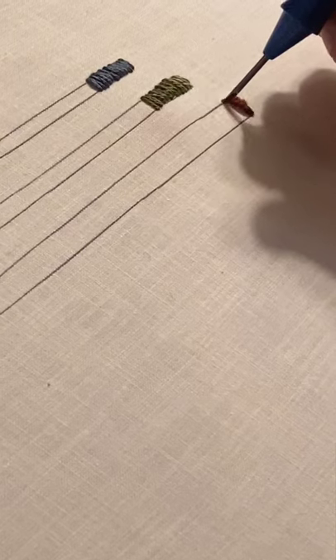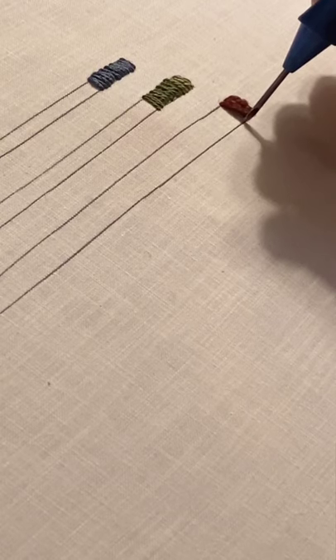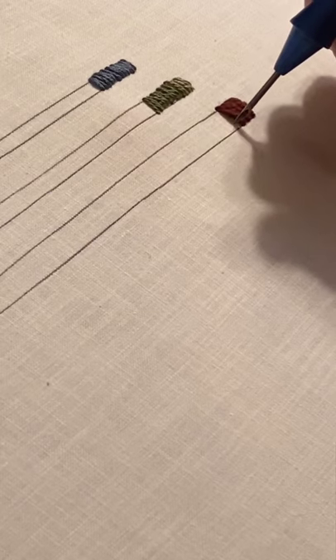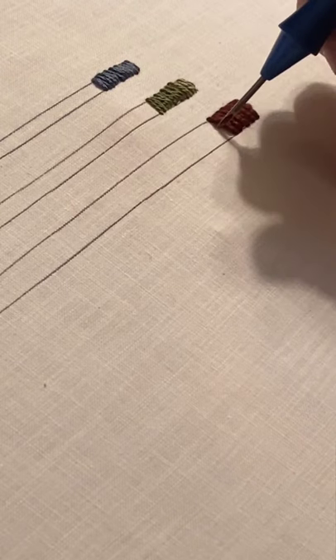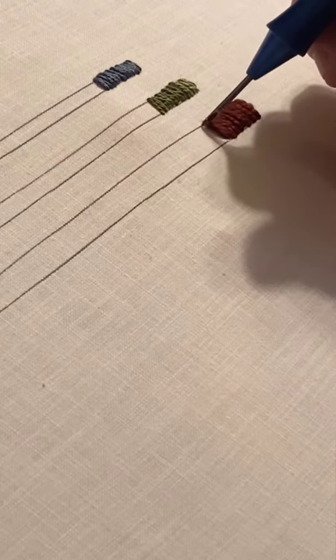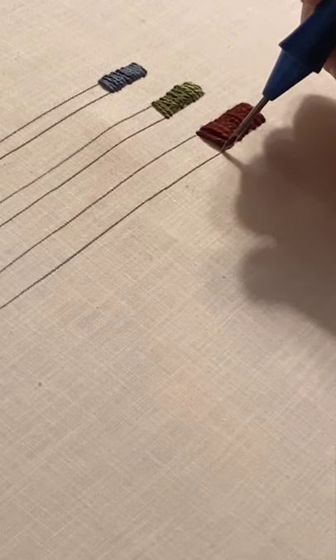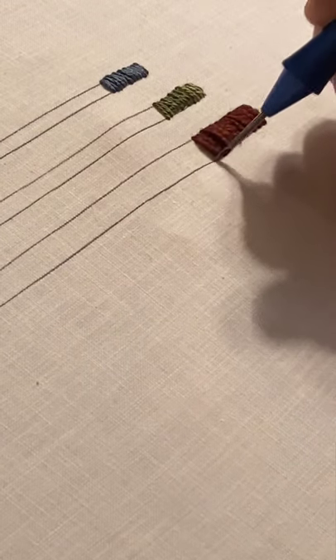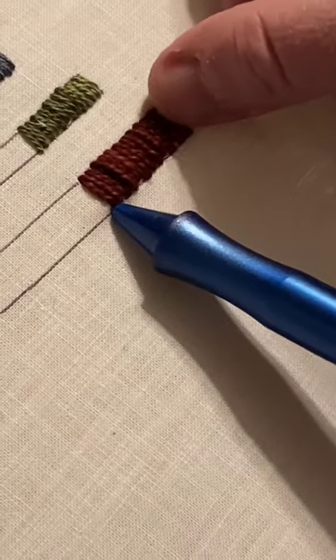Bigger pop since you're using a bigger needle. And we have success! I have to tell you, I really like the look of the yarn. Remember though, the ultra punch needle is not meant for most yarns - only a very, very thin fingering or sock yarn. Some sock yarns do not work; make sure it's on the thinner side, and that goes for punching the regular way too. I'm going to stop and bring you up close so you can see how nice that is. Look how plush that is - very, very nice.